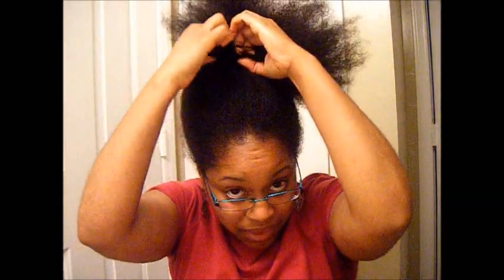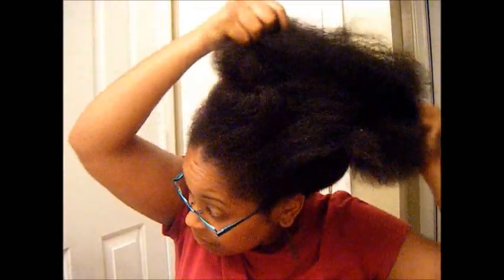I got about 3 to 4 inches cut off in the front and about 5 inches cut off in the back, so it was really more like a cut. She showed me how much she was going to cut off prior to doing it, which I appreciated. Because initially she asked if I just wanted to cut off the ends, and I said no — I need to cut off what needs to be cut off. Those ends were just raggedy.